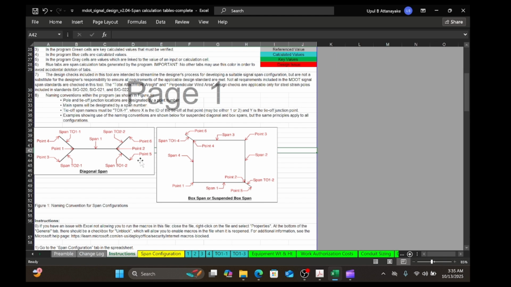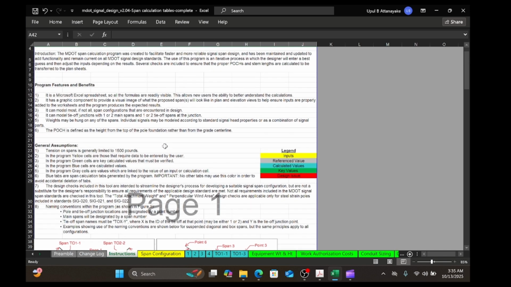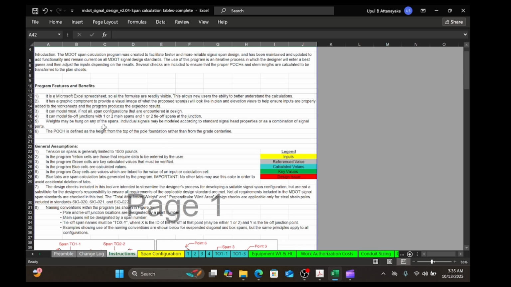We need to come up with a design that's going to be within the limits defined by the standard details. For that purpose, this particular spreadsheet tool is developed. It has instructions, and it gives you the limitations, like the horizontal force cannot be more than 1500, and it provides different color codes for cells.